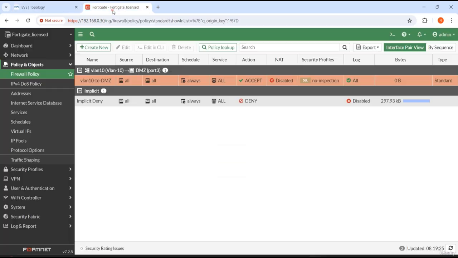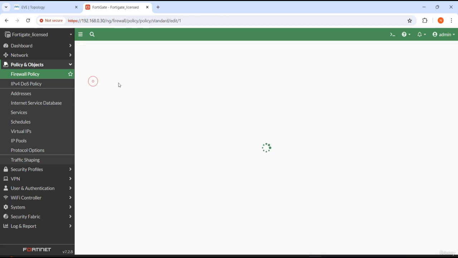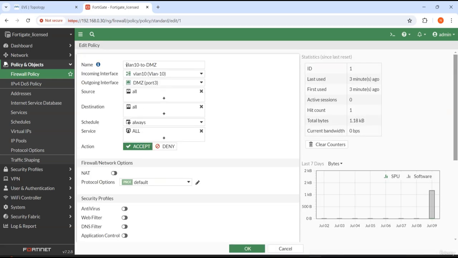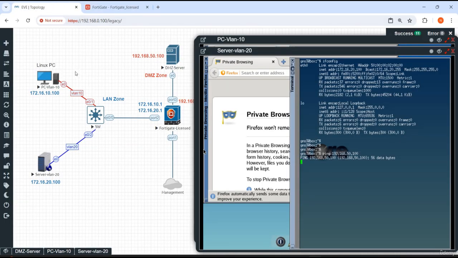We have defined VLAN 10 here, right? If you just check it, see VLAN 10 here, which means whichever traffic that's coming from VLAN 10, allow it. Maybe if you add one more device in VLAN 10, and if a request is sent from that device, it would get allowed. But this device traffic is going as VLAN 20 because we have configured this interface as an access port to VLAN 20, and that's the reason.